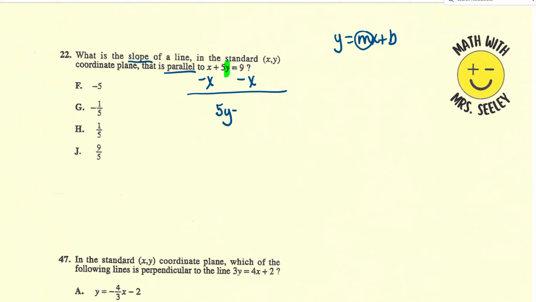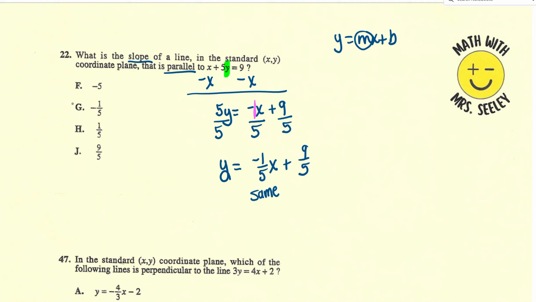So that gives me 5y equals negative x plus 9. Remember, you want your x term first, and you want to keep the signs with the people. All right, divide by 5 to everyone. And so I have y equals, here is another place that sometimes people make mistakes. So you see that's an understood 1 right there. So therefore, it's going to be negative 1 over 5 for your slope, negative 1/5. And if you're parallel, you have to be the same as this one. So the answer is G.